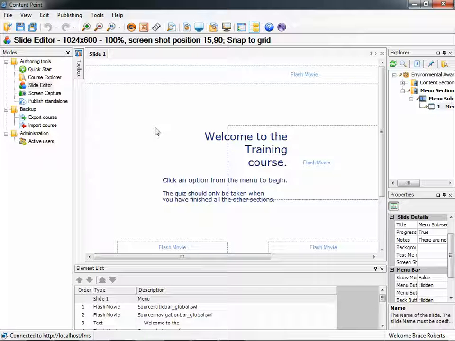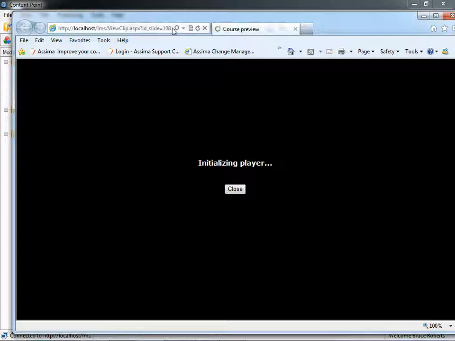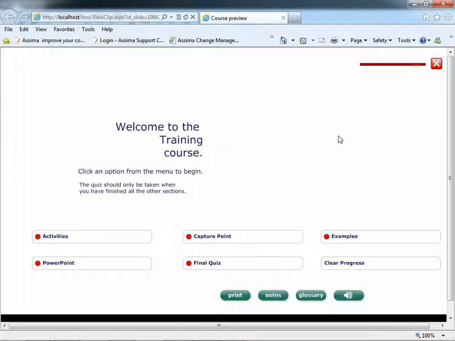And so here we are, we're looking at the first page of content, and what I'm going to get you to have a quick look at is I'm going to ask you to preview the slide that you're currently looking at, and that's going to be the icon up at the top there with the magnifying glass hovering over the document. The equivalent function key for that is F12, so if you'd like to click on that icon or press F12, and that will allow you to preview the training in a window. And you can see here it's fairly plain, very boring, not very interesting at all. So we're going to make it look quite considerably more interesting.